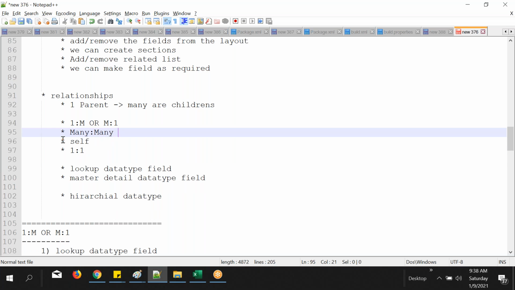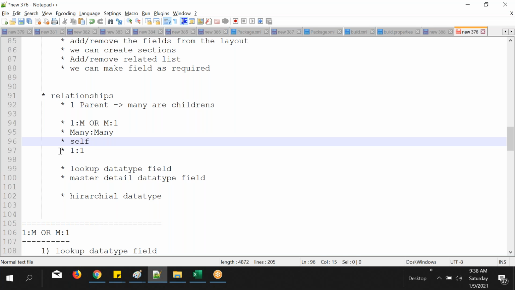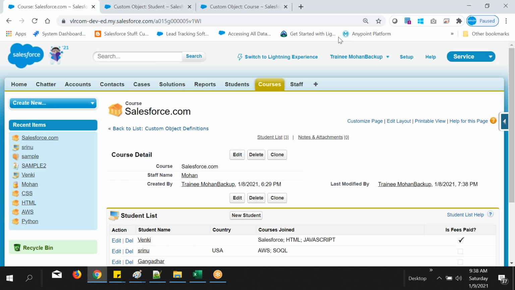Tomorrow, I mean Monday, we are going to see the self relationship and the hierarchical relationship. After that, we will see the remaining things like formulas, and again we will come back to one to one later. So go back and finish the backup classes, guys, so that you can easily understand the next classes. Once this is done, you can go back to my original classes in your leisure time. I have explained in a detailed way. You can thoroughly practice that. Okay, that's it.